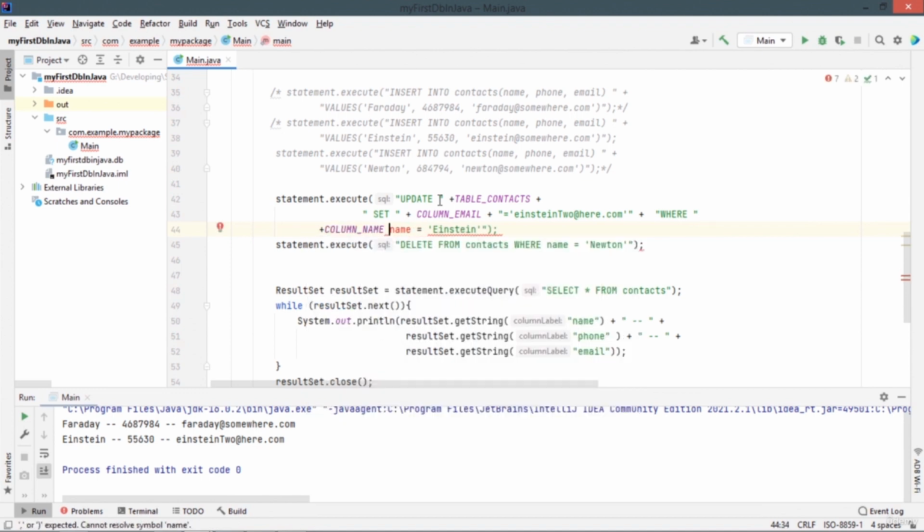Okay, the column name is equal to what? Einstein.